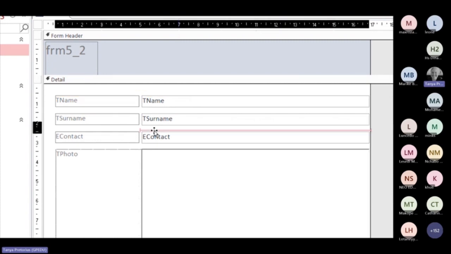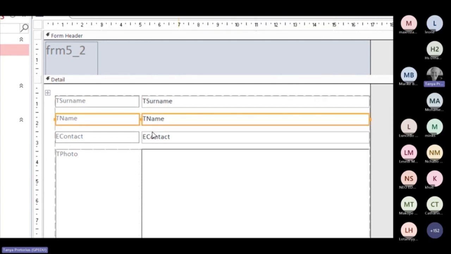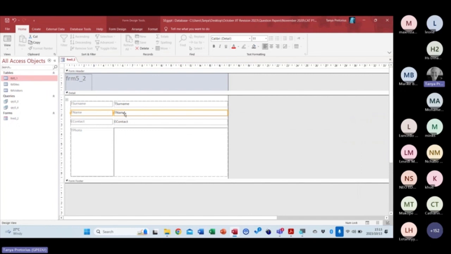I drag down, and I can see by my red line that my fields will then shift and move. So we swap the order, so that T surname is first, then T name, E contact, and T photo. It's a matter of selecting the label, control, select the text box, and click, hold and drag up or down. That's our first bullet.